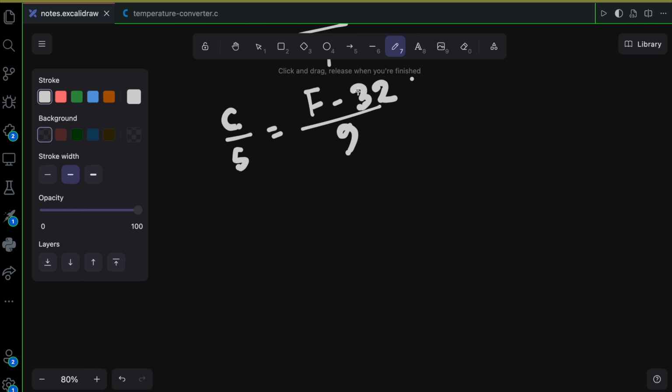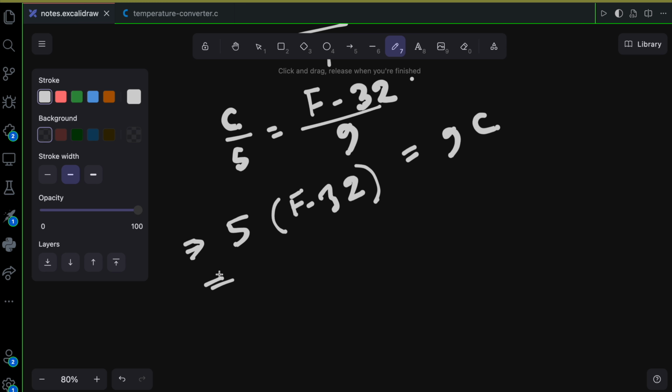So far, so good. Let's continue here. So now we are going to have 5 into (f minus 32) on this side, and then we are going to have 9 into c on the right side. All right. And then if 5 goes to the other side, it will basically divide the 9c.